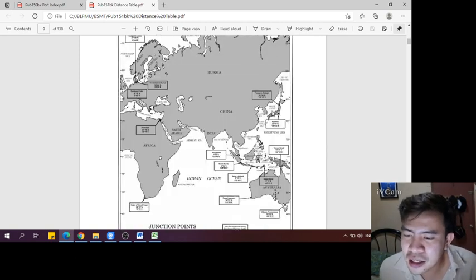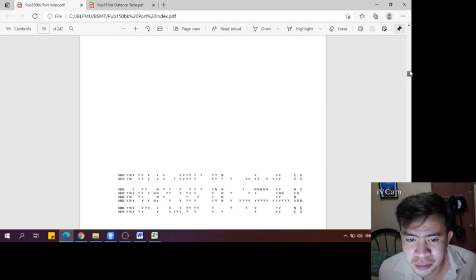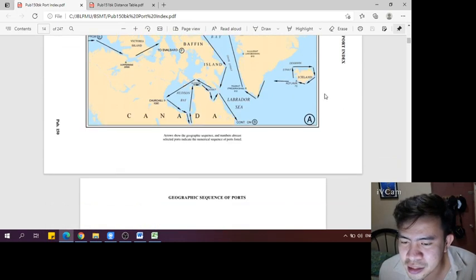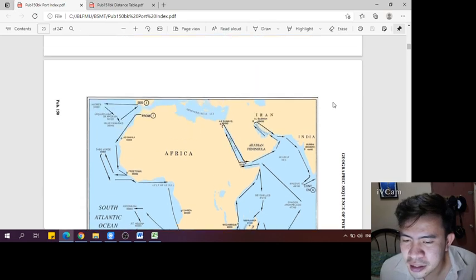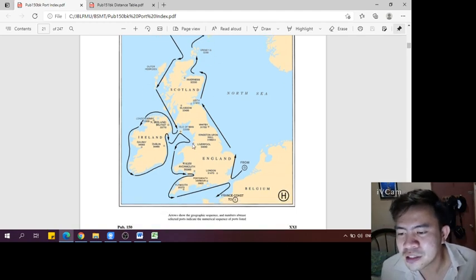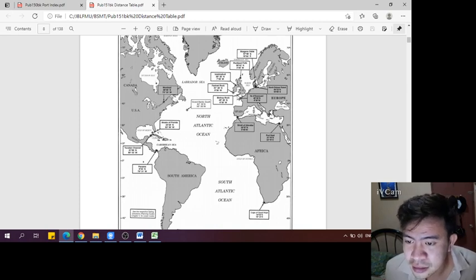Ang ating hahanapin is si Liverpool. If we will look into actually the map, hanap tayo ng map. The Liverpool actually is nasa... Okay. So, nakikita natin dito, si Liverpool nandito. Si Fastnet Track nandito. Yes po. Kung babalikan natin, ito si Fastnet Track, nandito si Liverpool. Sorry. Ito si Fastnet Track, sorry. Fastnet Track. Tapos nandito si Liverpool. So, Liverpool to Fastnet Track.